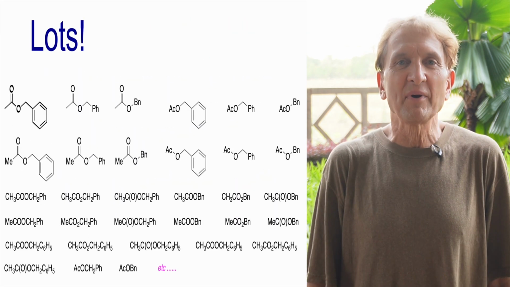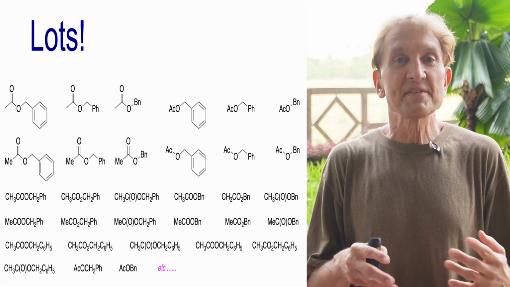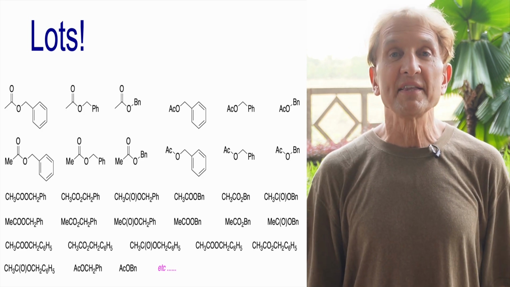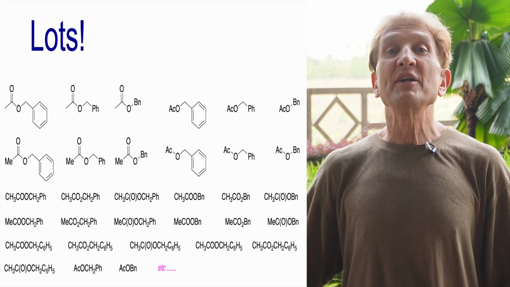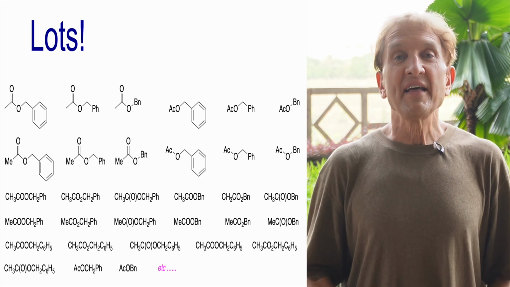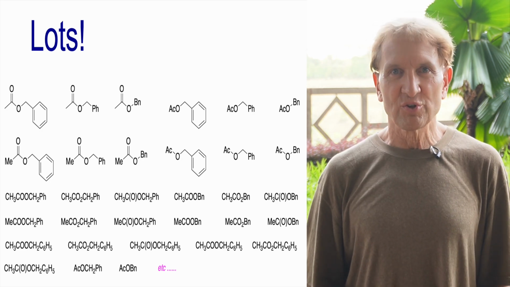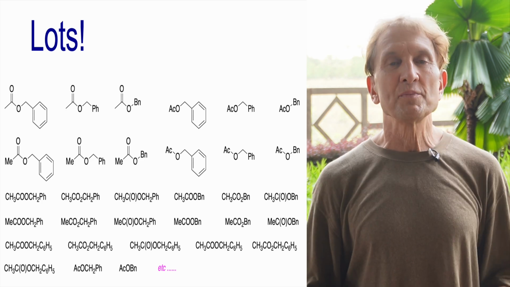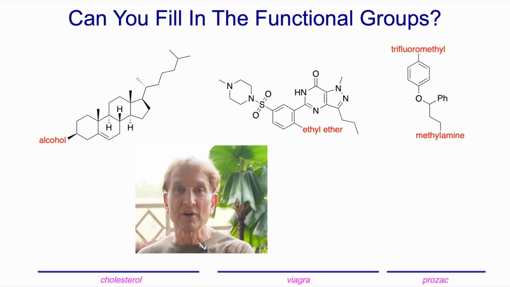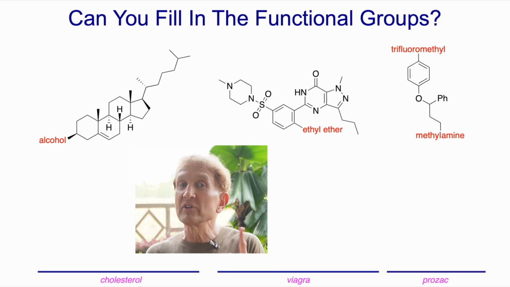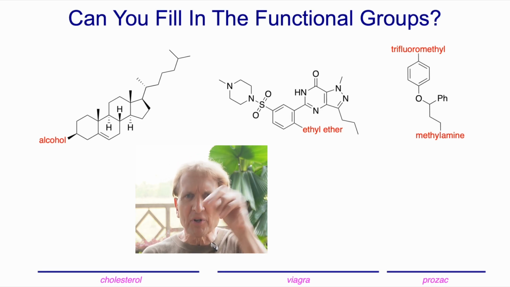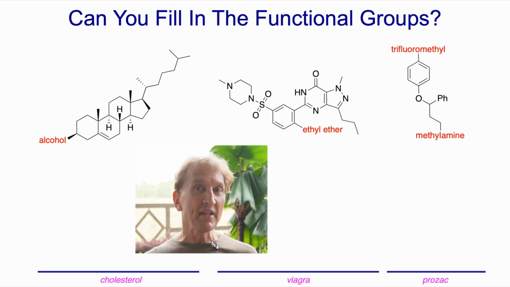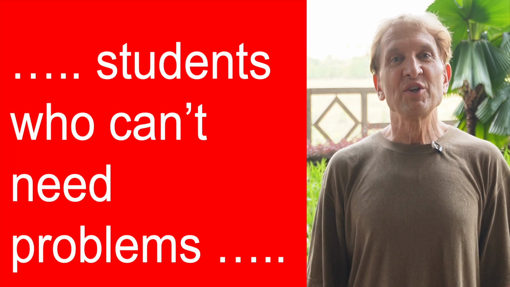I was horrified by how many, and I know professors habitually draw them in different ways, and the student, if they don't understand the fragments and abbreviations, and they don't understand what the functional groups are, then very, very difficult. So overall, it's really important to learn functional groups early. Can you draw in functional groups on these molecules? If you have a little bit more time, you stop the video, draw the molecules out again. It's good practice, and then feed in the functional groups. Can you get them right? If you can't, you have a problem.